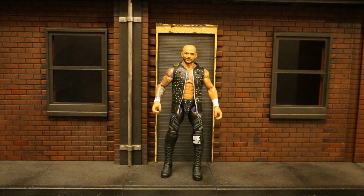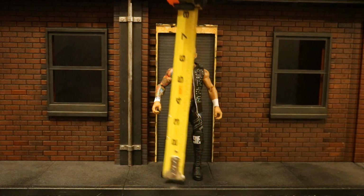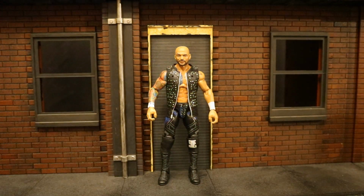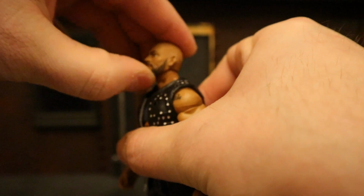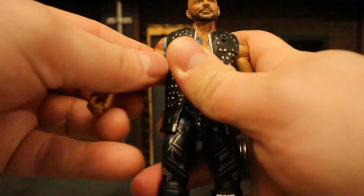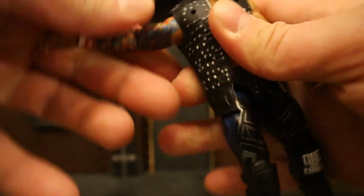Now let's check out his height. From bottom to top, he's sitting at about 6.75 inches tall, which is going to translate to a hair above 17 centimeters. Now let's check out his articulation. Start with his head. It can rotate from side to side. It can go up and down about this far. He can actually tilt from side to side, which is pretty nice. Shoulders on a ball joint, they go about 90 degrees. Up, down, around, all that good stuff.